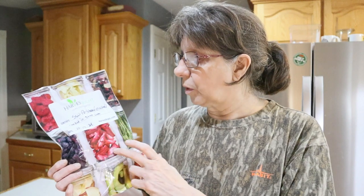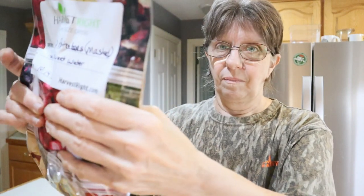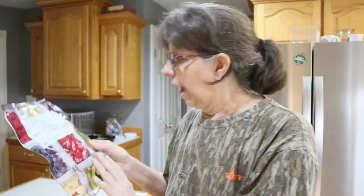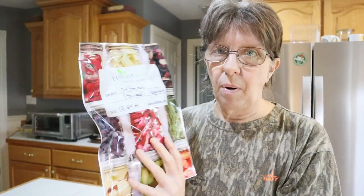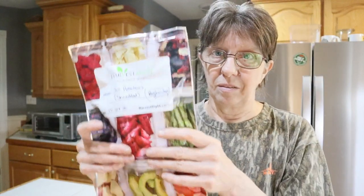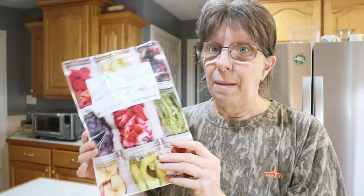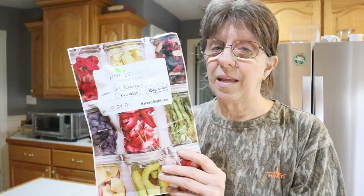We're going to open this one today and I'm going to make Danny's sweet potato dessert and we're going to see how he likes it. You can hear it — still sounds kind of crunchy. Now I have this one — it is sweet potatoes, they're shredded and I only parboiled them for five minutes. You can hear them too. I may use these in a few days; we're going to try and see how they do.